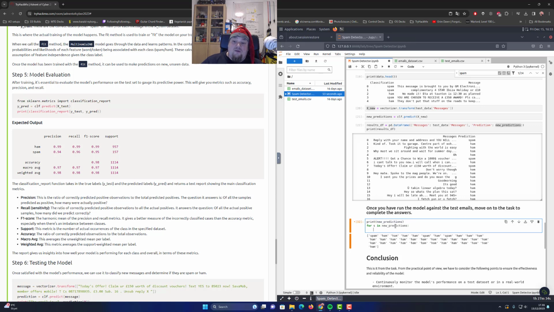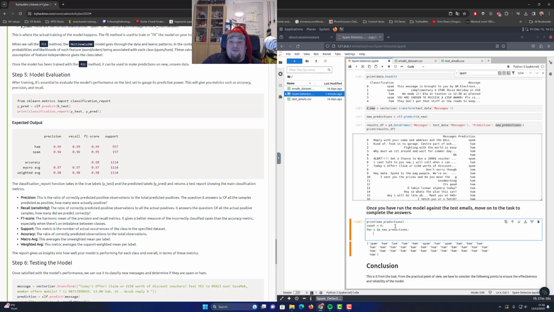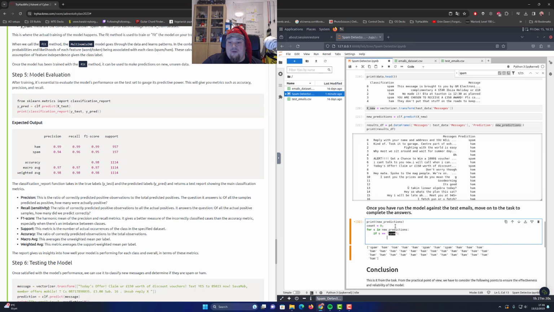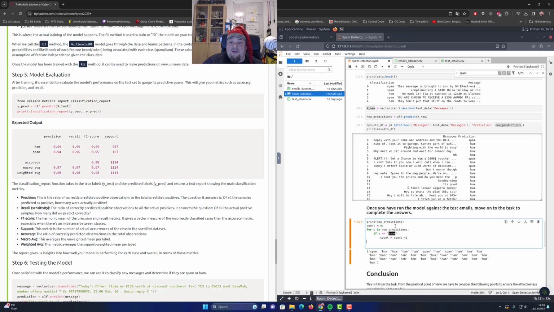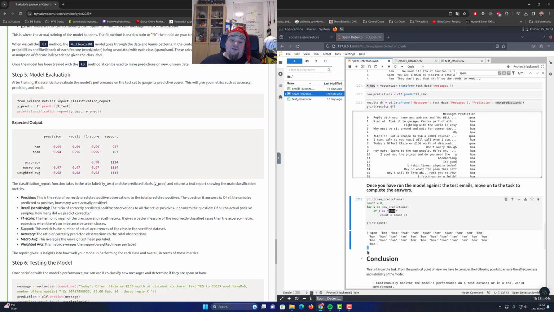We could probably do that, and we can create a variable outside here, and call it count equal to 0, and then we could say something like if S equals, let's say, spam, well then we're going to say count equal count plus 1, and at the end of the day, down here, we're going to print out count, and then we can probably get the amount of emails that were marked as spam. So that would be another way to automate these kinds of tasks where we can get the results.